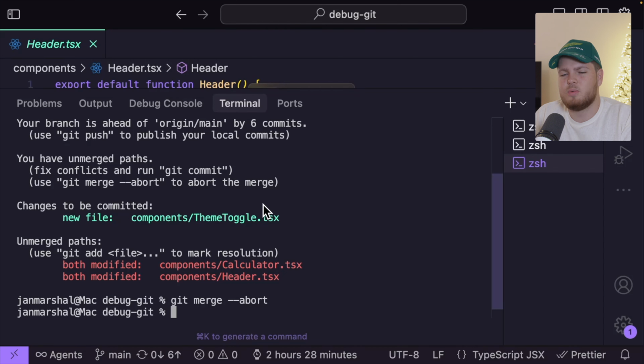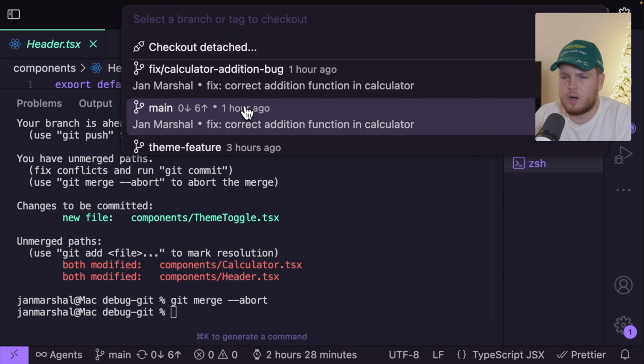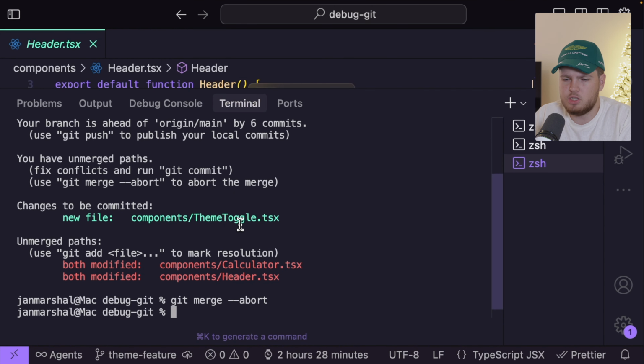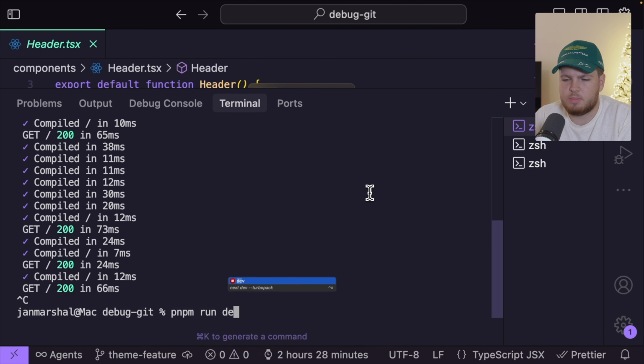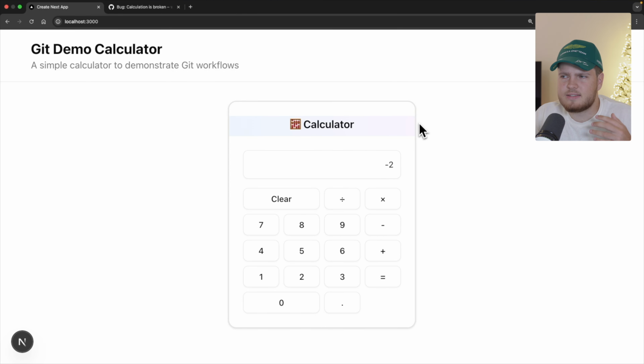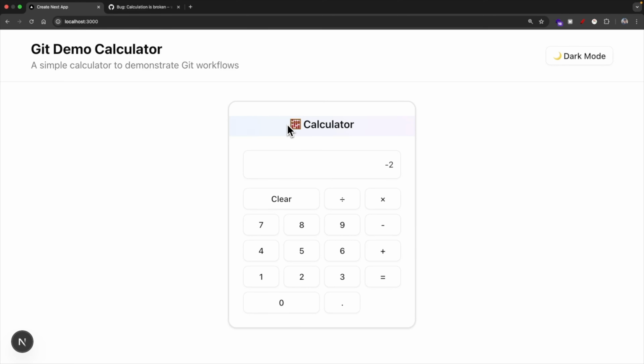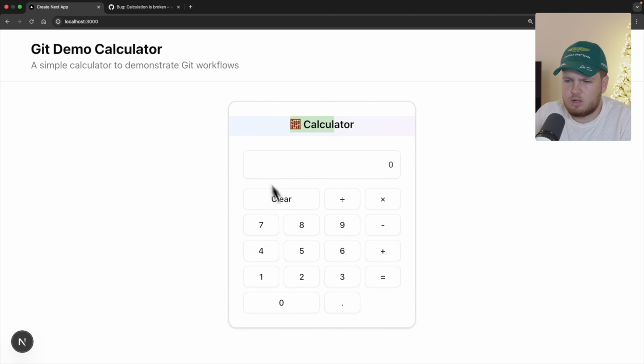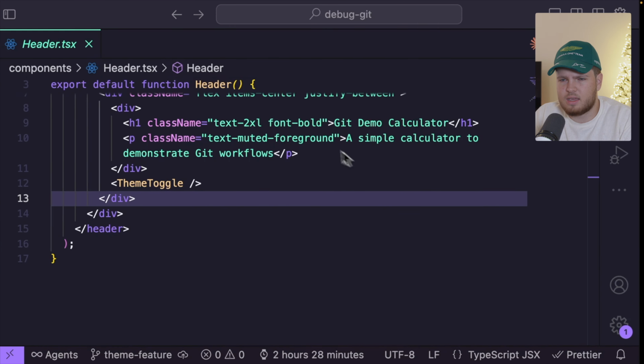No, I'm joking. What I will do instead is open right here this branch theme feature, and then I will restart my dev server again, and let's see what changes have been made. So we have this theme toggle and then this header section. Does the calculation still work? 2 + 2? Yeah, that's fine. Honestly, I think we can merge this.